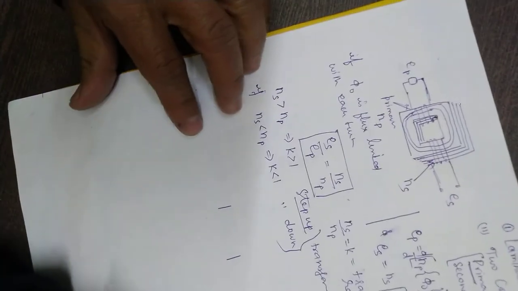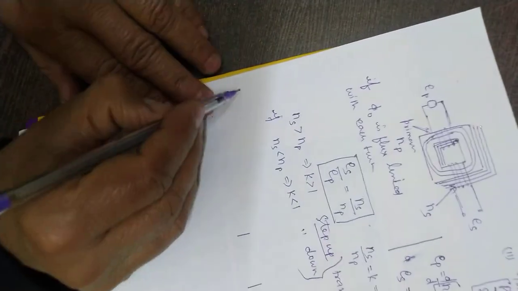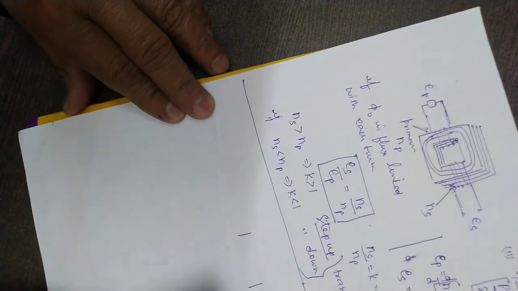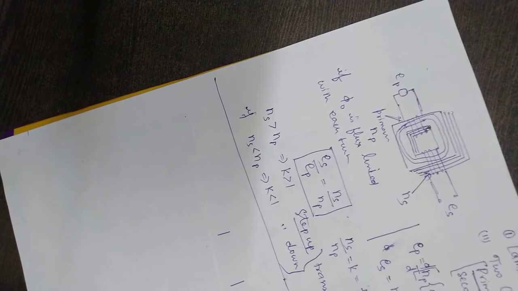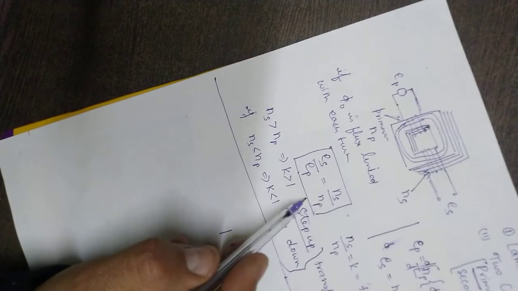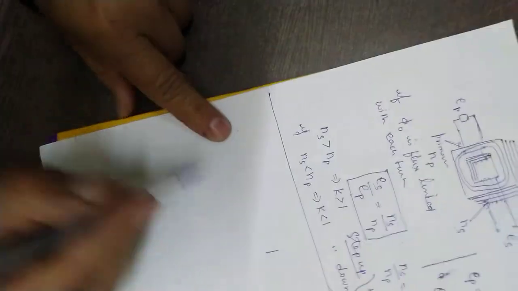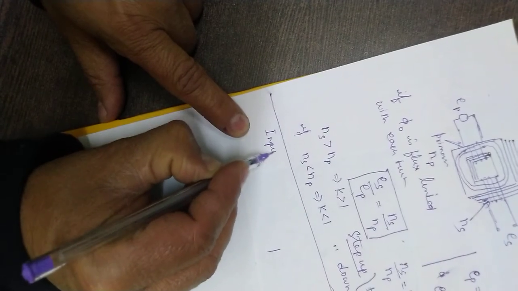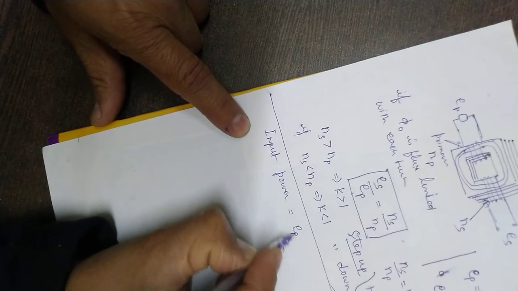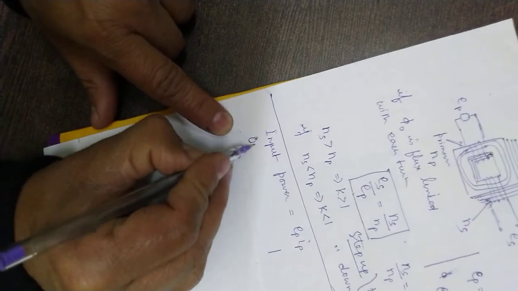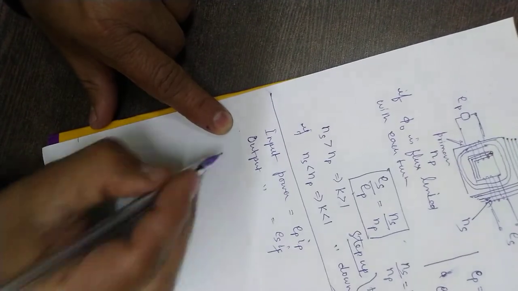Now come to the point of how I can obtain the relation among currents. Remember, most students think that current is inversely proportional to voltage, or that current is proportional to the voltage, so IS upon IP must also be. No, this is not the correct one. We have to talk in terms of power. Input power in the transformer, that is across the primary coil, is EP IP. Suppose the current is IP. Output power is ES IS, dear students.